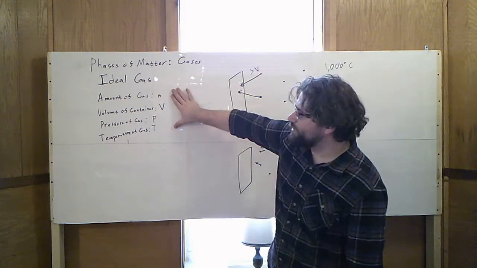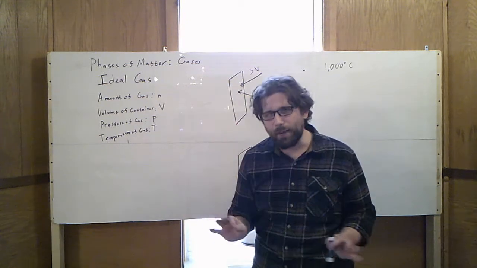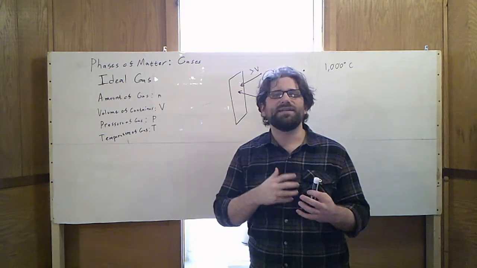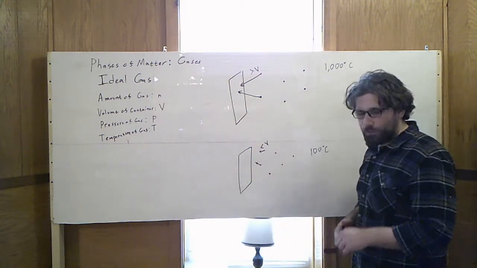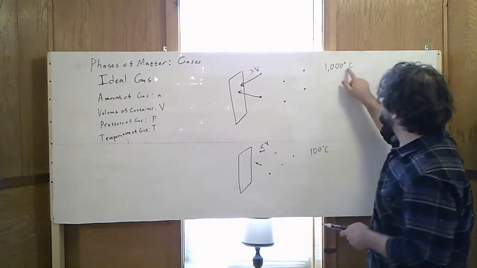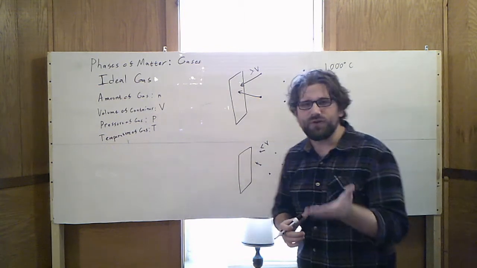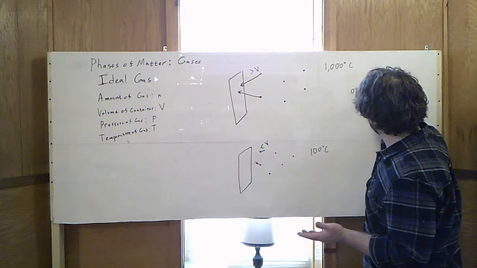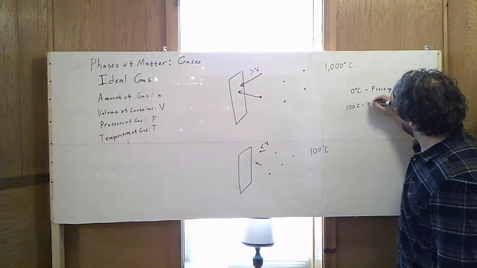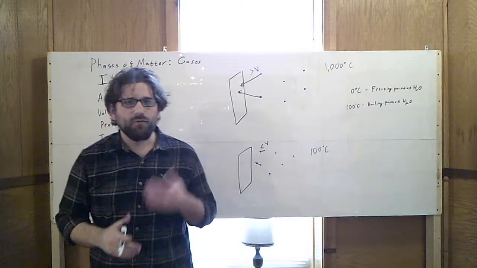These four properties of a gas, these are the four physical properties of a gas. Now, amount of gas is barely a property, but we're still going to treat it like one. These four are really going to impact each other, okay? So, we need to understand temperature a little bit more because degrees Celsius is a relative scale. What is 0 degrees Celsius? Well, that's the freezing point of water. So 0 degrees Celsius, and then 100 degrees Celsius. So Celsius is based on the freezing and boiling point of water.